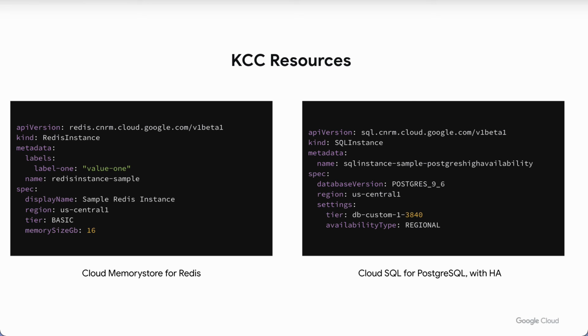And if you dig in a little bit further, we have examples here on the left where I'm creating a Redis instance for Cloud Memorystore, or on the right, I'm creating a Postgres database for Cloud SQL with high availability. So a lot of the same things that we can do with tools like Terraform can be expressed using this KRM approach. And if it makes sense for you to run as containers in Kubernetes, that's part of your application infrastructure, then this approach may make a lot of sense.